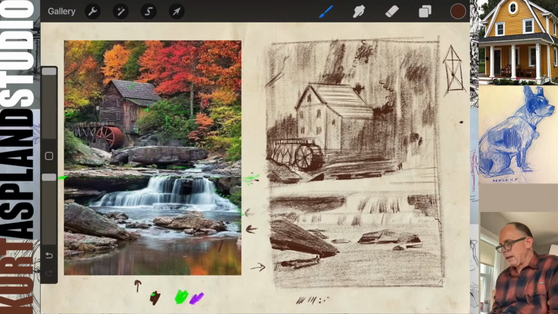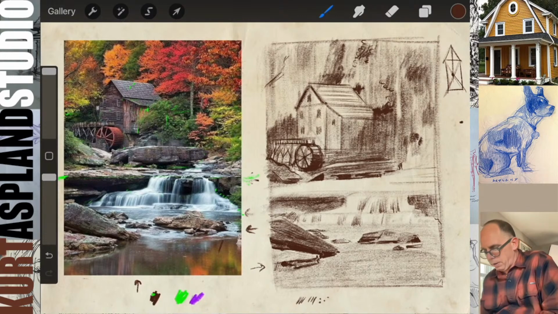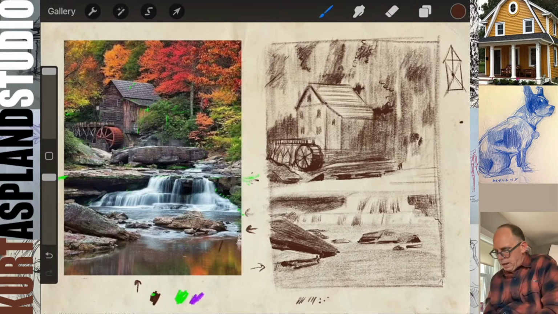I always add value. You don't have to do it this way, but this is what I like doing, is adding some type of value first before I start adding little details, like, what's the edge of that tree look like? What do the leaves look like? I'll add a little bit of value and then come back in. And by the way, when you add value, you want to make sure that you are having a consistent coverage.